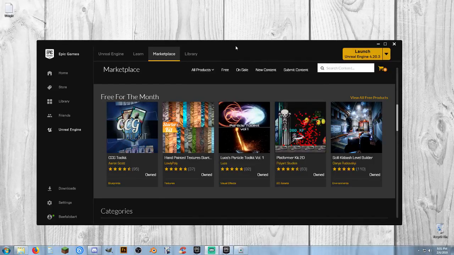Alright, as the title suggests, we're going to take a look at the free assets for the month of February on the UE4 marketplace, or Epic Games marketplace, whatever. You've got 5 new free assets each month, and we'll quickly take a look at them. First one being the CCG Toolkit.